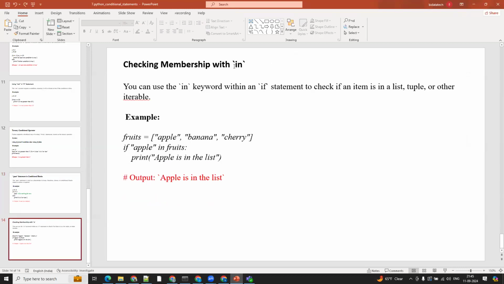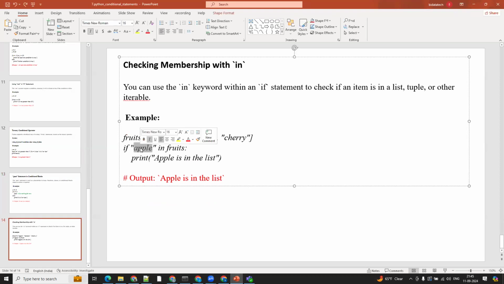Yeah, so that is about if condition, guys. And the last one is in operator, a membership operator, that is in. If this particular member is there in the collection or not, I'm trying to check that one. Apple is there in the list. If it is there, then the condition is evaluated to true here, and it will execute the following block of statements, whatever you're writing here inside the if condition. If it is not there, it will not execute this one.